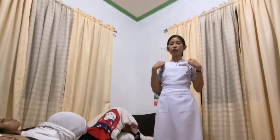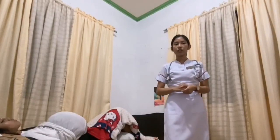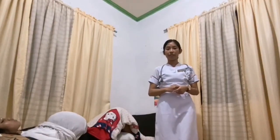So after 1 minute, the normal FHT is 120 to 160 beats per minute. Note the location, rate, and character of the FHT. This is in order to monitor and evaluate the condition of the fetus.